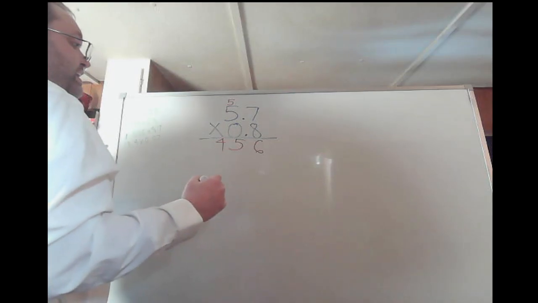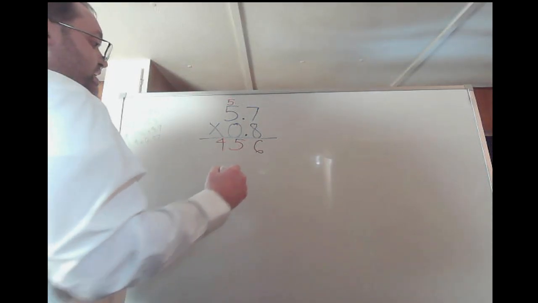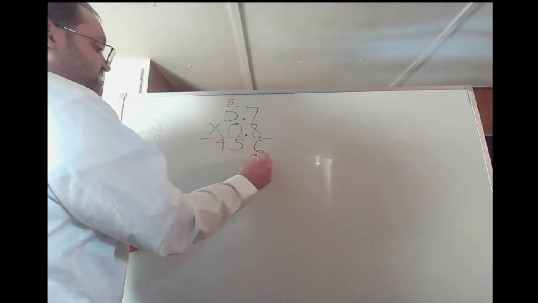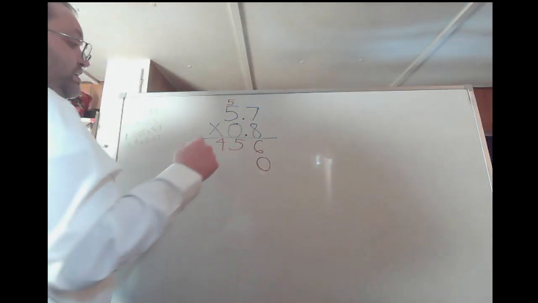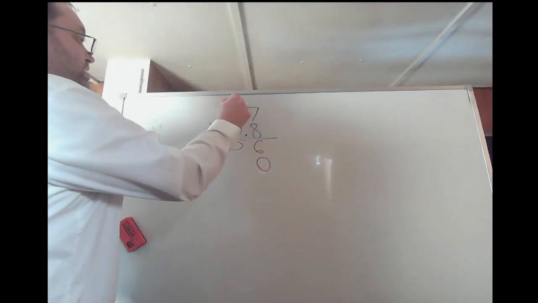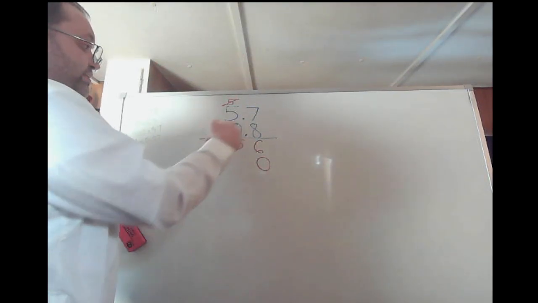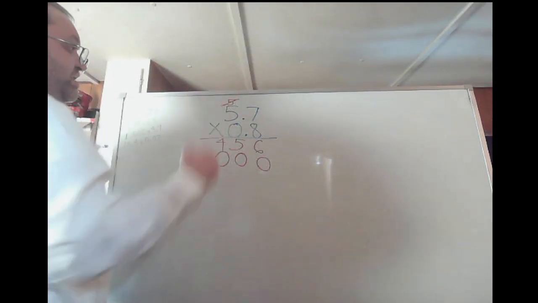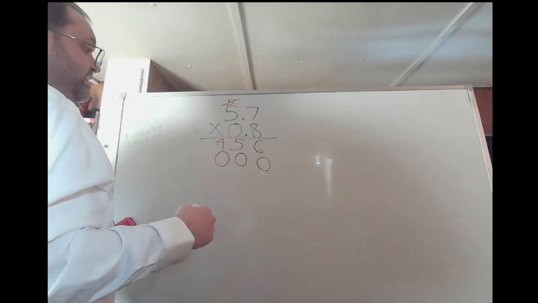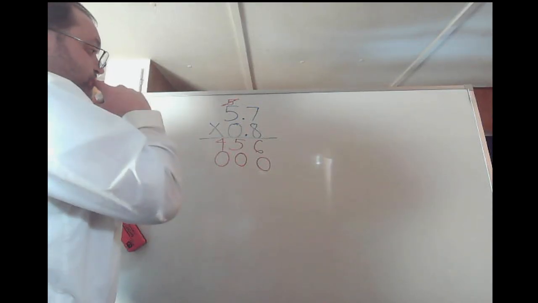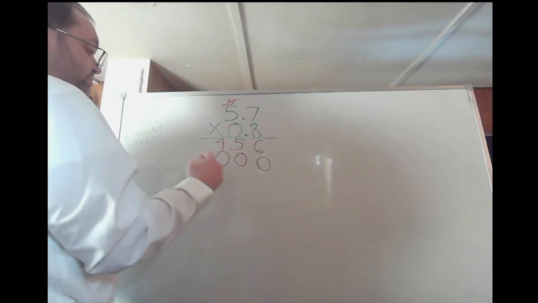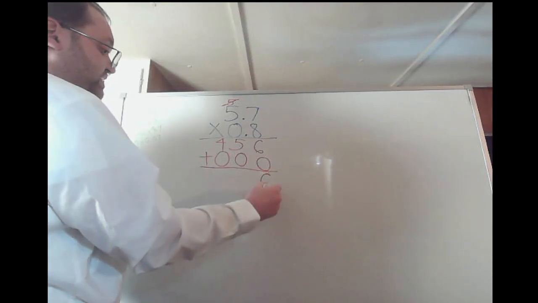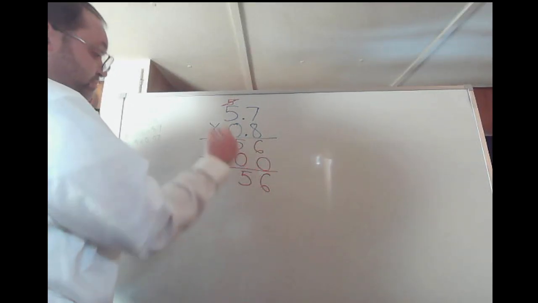Okay. Now, since you're starting a second row, you'll have a default 0 for your first number on the right. Now we could start with the 0 here. 0 times 7, that's 0. 0 times 5 is 0. Notice I scratched out that 5 above it because we didn't need it. Alright, now that we've done both numbers, the 0 and the 8 for multiplication, we can go ahead and add this up. This is easy. 6 plus 0 is 6. 5 plus 0, well that's 5. 4 plus 0, that's 4.